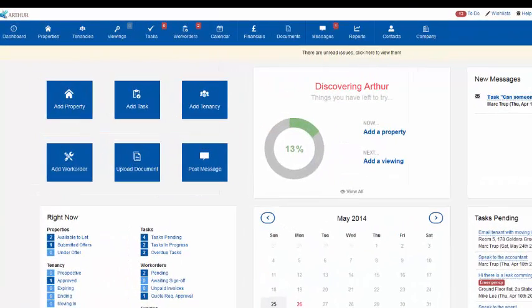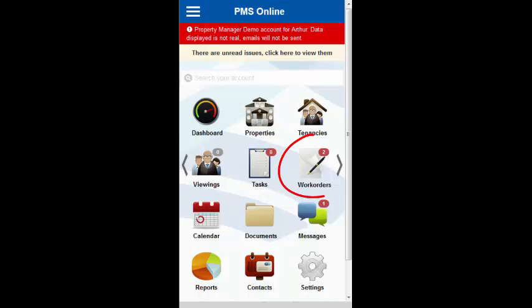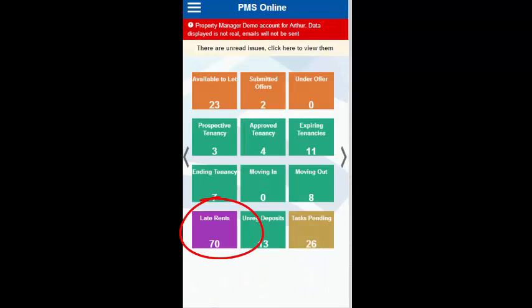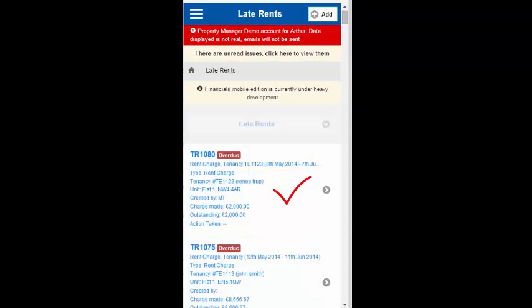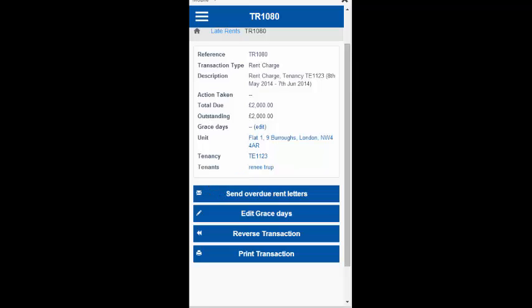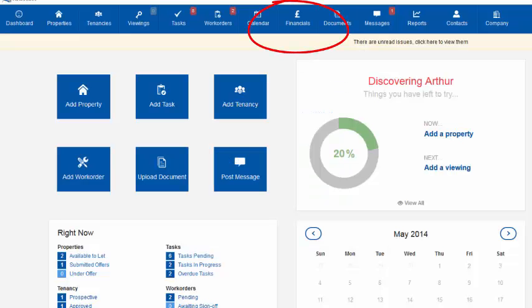The main blue menu above includes access to the various work orders and their statuses, as also shown here on the mobile application. Access to the financial area is limited on the mobile to identifying late rents and issuing late rent emails. The main functionality attached to managing your tenancy's finances is via the web version for PC.